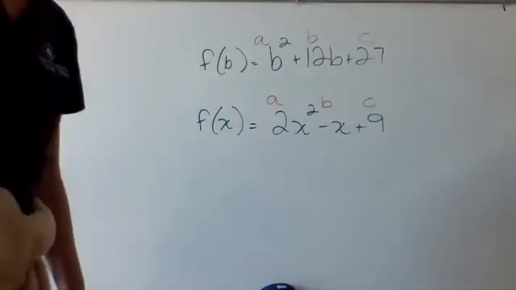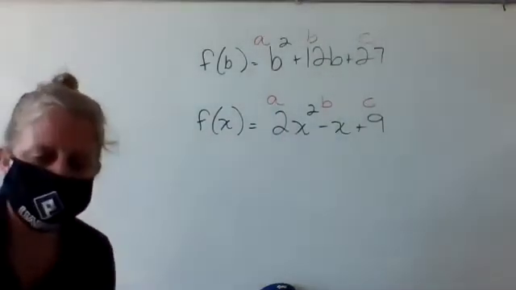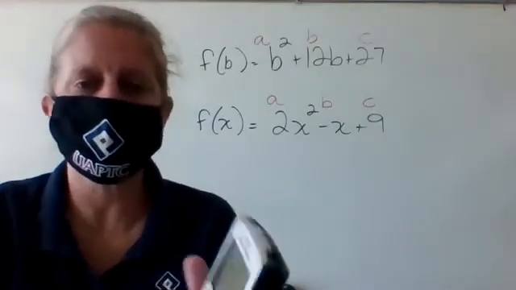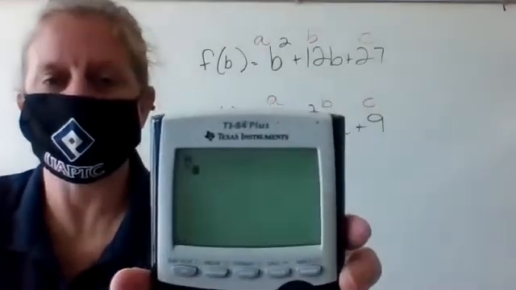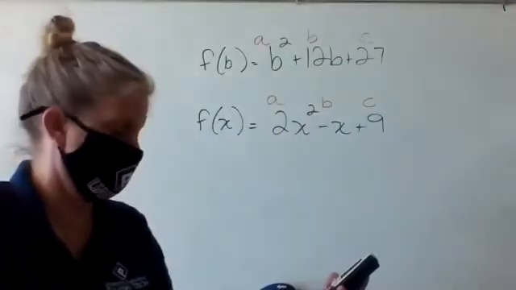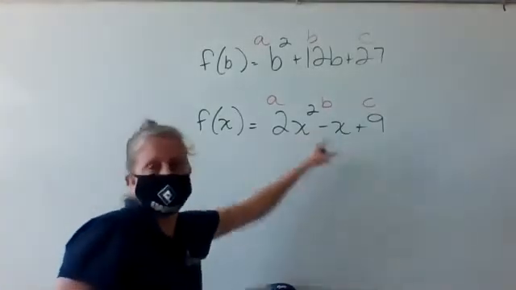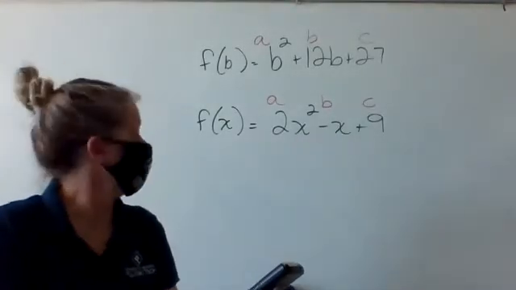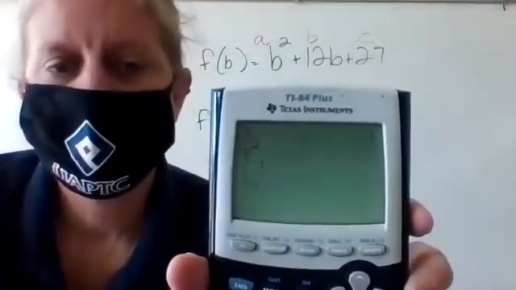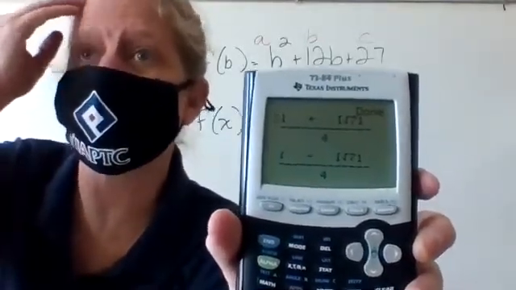So let's see, we're doing another quad function. Again, I'll just go to program and hit quad. And again, it's going to ask me for my A, B, and C. So again, it's just 2. What's in front of your X? -1. Good, -1. And then your constant is 9. Hit your enter, and there are your 2 answers.